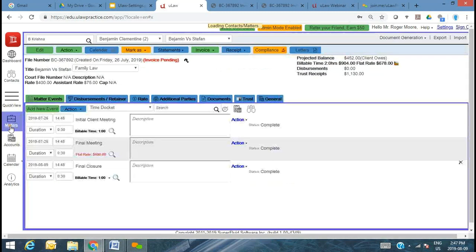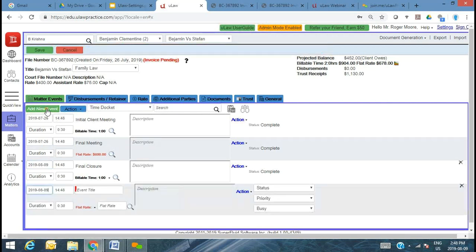Okay. So if I click matters, now if I say, let's say, last time we had default time as billable time. Now if I add a new event, when I just click the add new event button, now it adds it as a docket, but it has a toggle of a flat rate. So when I enter my flat rates, it's more a number than the time.